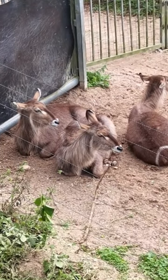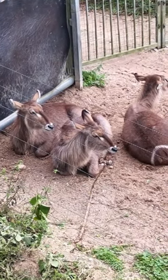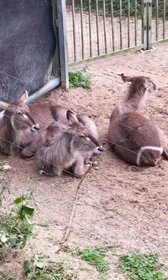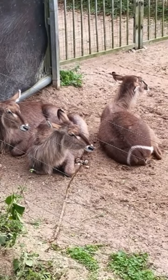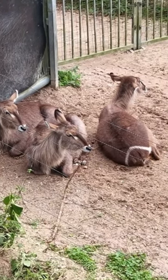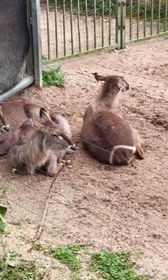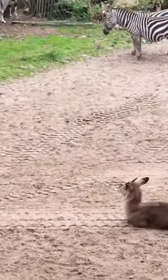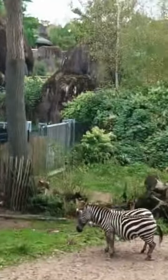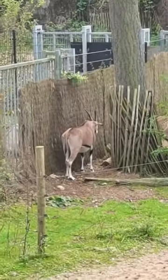That is a gnu, and the other. It's not a deer, guys. It's not a deer. What is it? Neither is it a goat. No, it's the other one, from Africa. It's a bok. Yes, so those are springboks. That's how you call them, because it's the national animal of South Africa. This is a springbok.